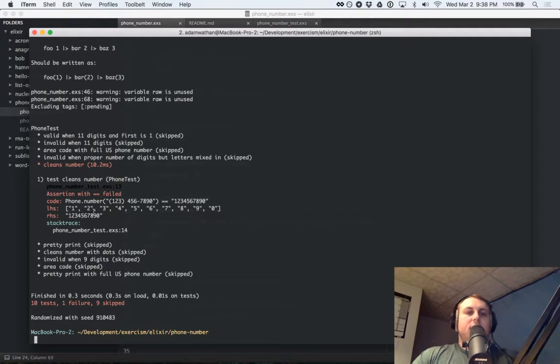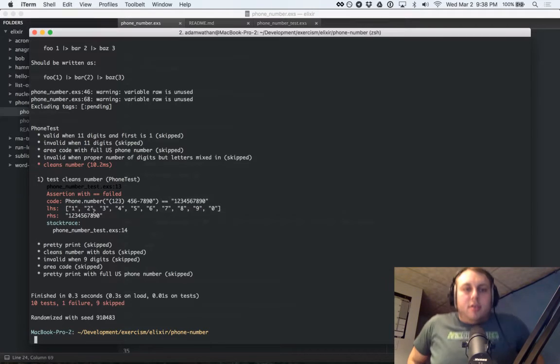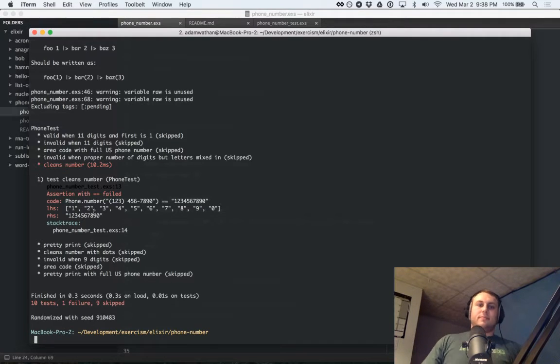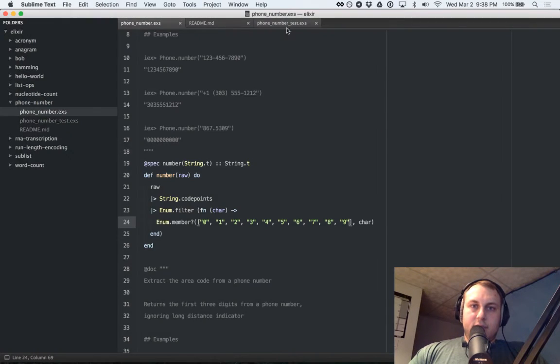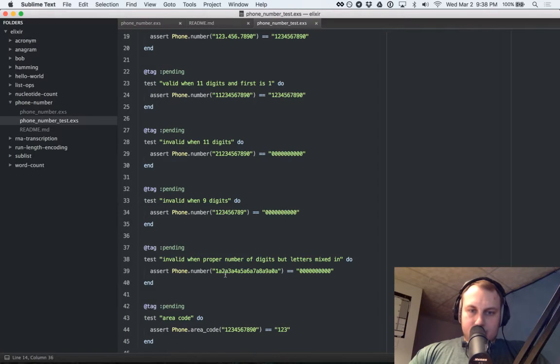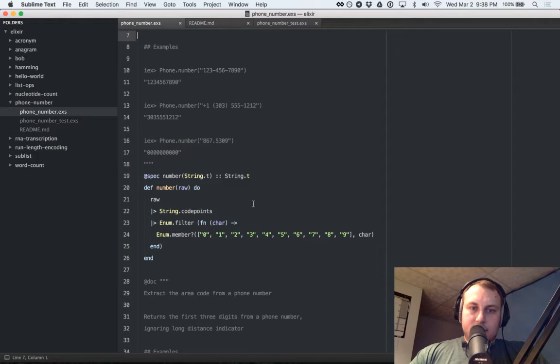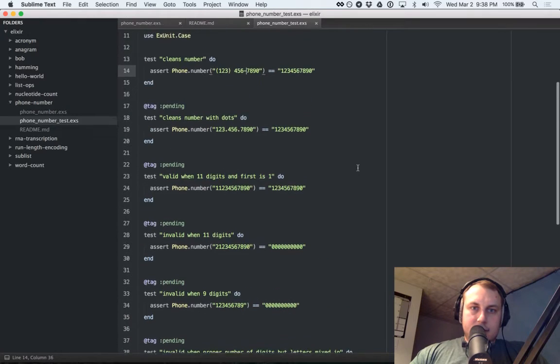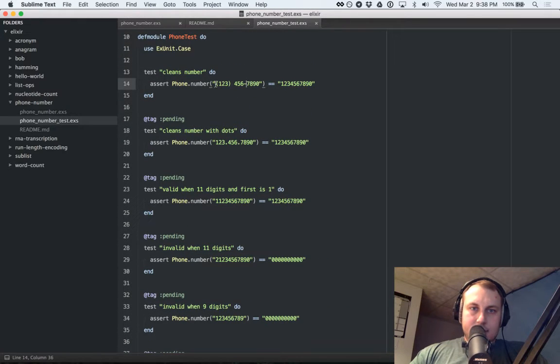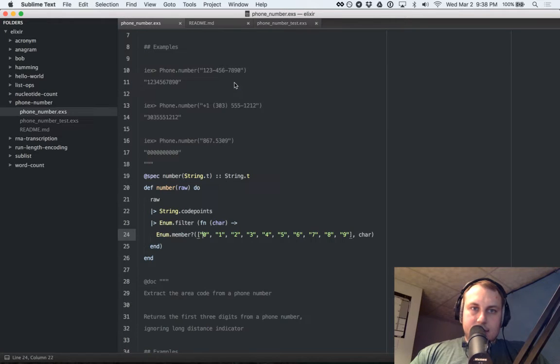Okay, so we stripped out the non-numeric characters. The problem is this is going to break down when we get to this other test where it allows digits. So we might actually want to reject on a different list. So instead, let's reject brackets, hyphens, spaces, and dots.